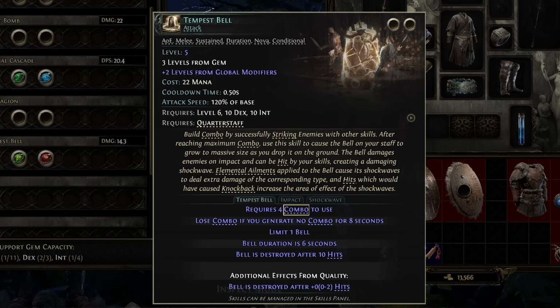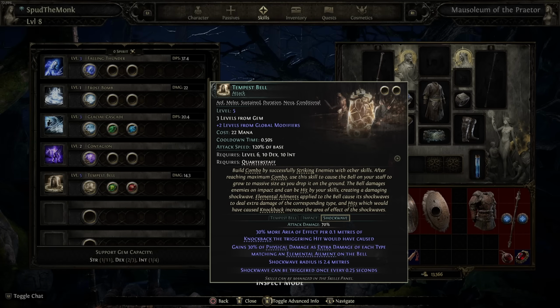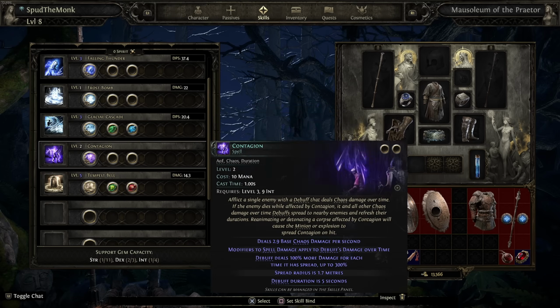Basically, how it works: you need combo. Combo comes from melee attacks. So you do melee attacks and you get your combo. Then, when you get 4 combo, you can use Tempest Bell. You place it on the ground, it will deal impact damage, first with your attack damage, and then it will release shockwaves while you're attacking it. Before, Tempest Bell was doing elemental damage. Right now it's doing physical damage based on how many different elemental alignments are on this bell. Basically, if you hit the bell with something of cold damage, it will deal a little bit more physical damage. That's basically how it works.